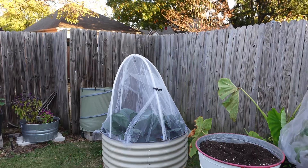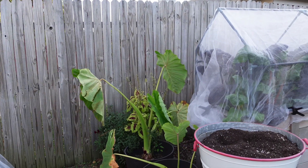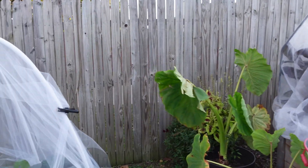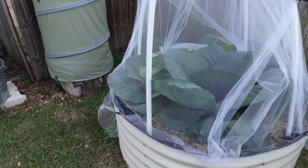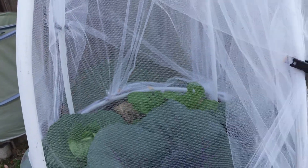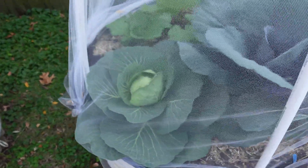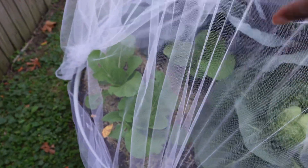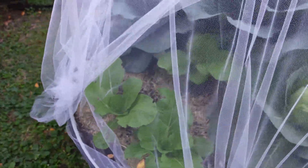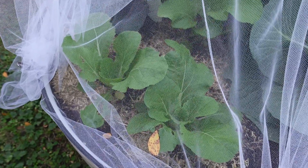That's what's in the boxes. We'll keep going and look at the second round bed, but first we'll stop and take a look at how the elephant ears are looking. In this round bed there's all cabbages — this big purple cabbage in the front is a ruby perfection cabbage. Then this other is a stone head cabbage, and these three plants in the back are some Chinese cabbage that I started from seed, called Hilton Chinese cabbage. There's another smaller ruby perfection cabbage in the back, and I think that area gets less sun so it's smaller than the other one.